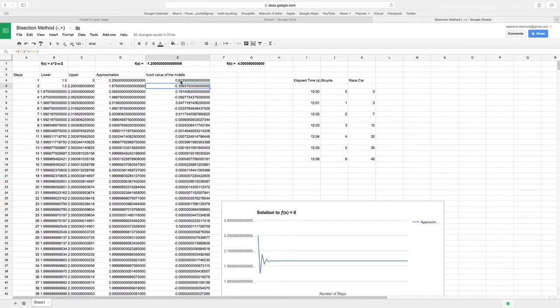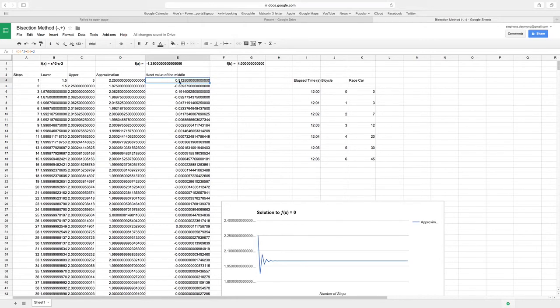I get 0.812. So I'm just going to click on that cell again, make sure I got everything in there right. I got equals d4 squared minus d4 minus 2. So everything is fine. So now this one right here is telling me that when I plug in the approximate, I get something that's positive. So we know that means that the endpoint that formerly gave me something that was positive should now be replaced with 2.25. And so we want to make sure that our formula here is actually doing that.